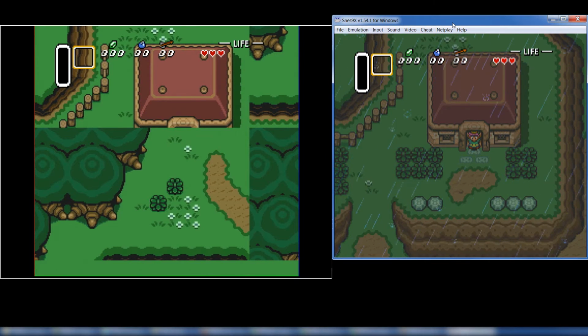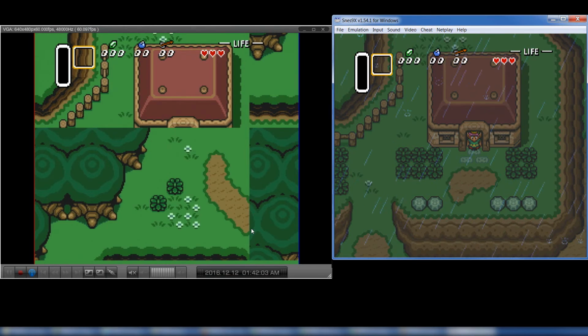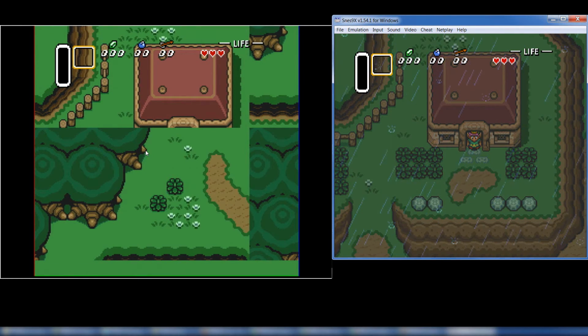Okay, so what you're seeing here, this cross right here, is all screen 0 being repeated. Right now, the horizontal and vertical background offset registers, 21.0D through 14, are set to a particular value based on where Link is on the map.